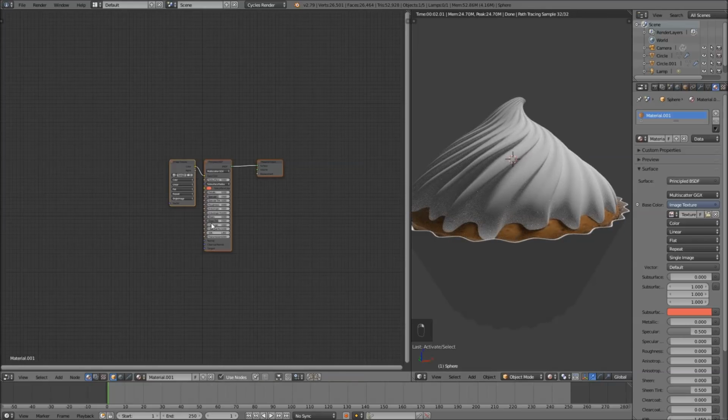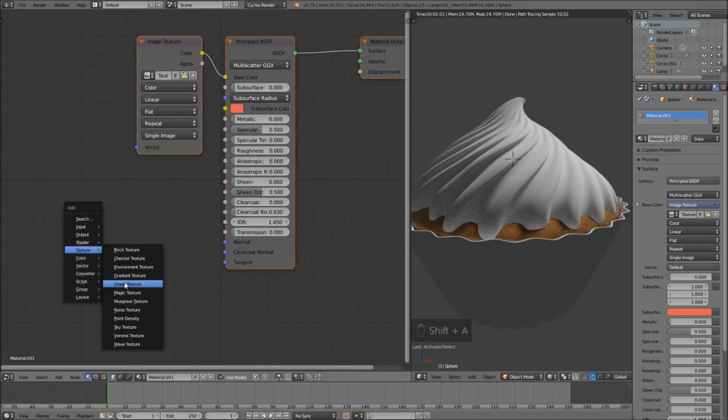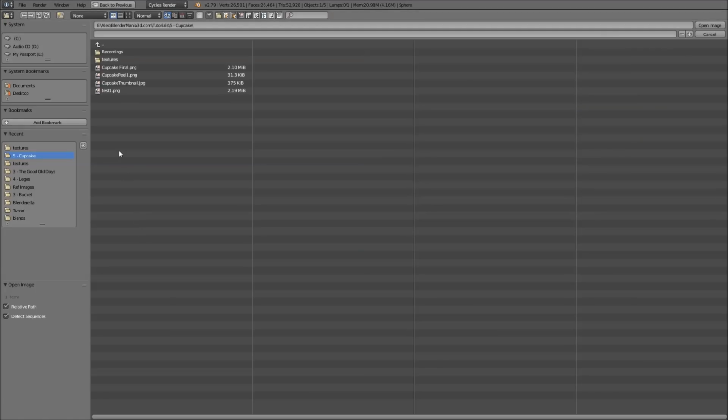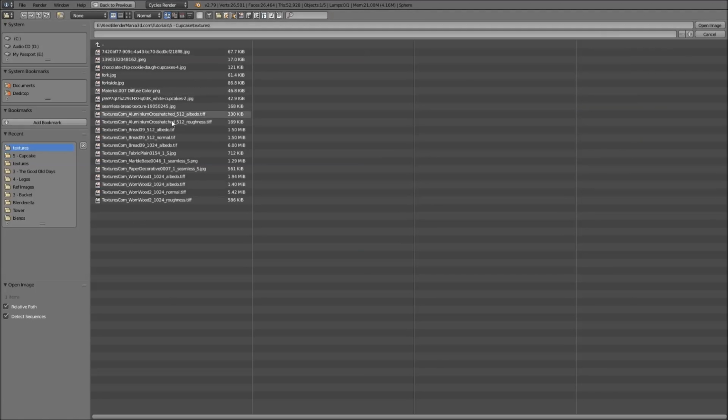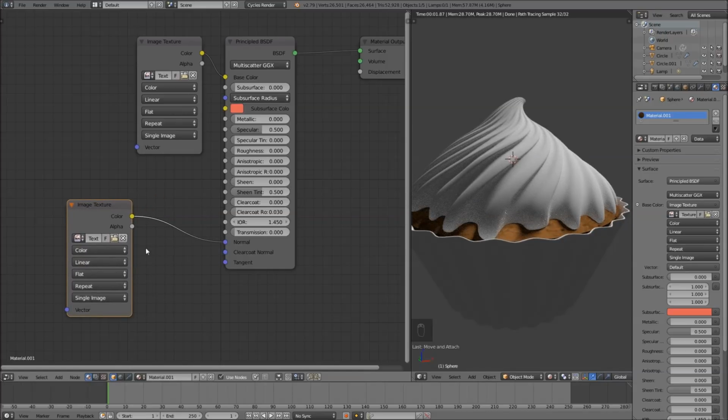Selecting back the cupcake, let's come over here. We're going to hit Shift A, add in a texture, image texture and go ahead and open the normal map bread texture. Normal map will fake the lighting so that it looks like it has bumps and crevices and ridges and all that good stuff.